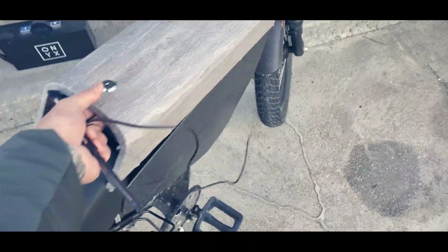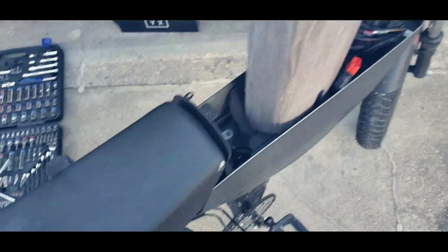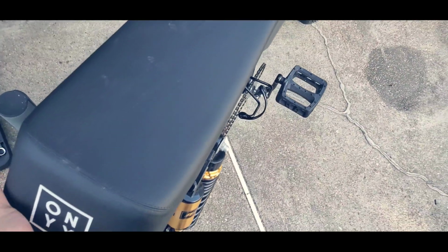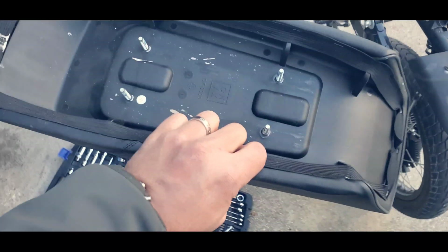So first, start by removing the body. You don't want to work with the body on first. Remove the body, remove the seat. The seat uses a size 10 nut. Just remove four of them. So this is how it's going to look.